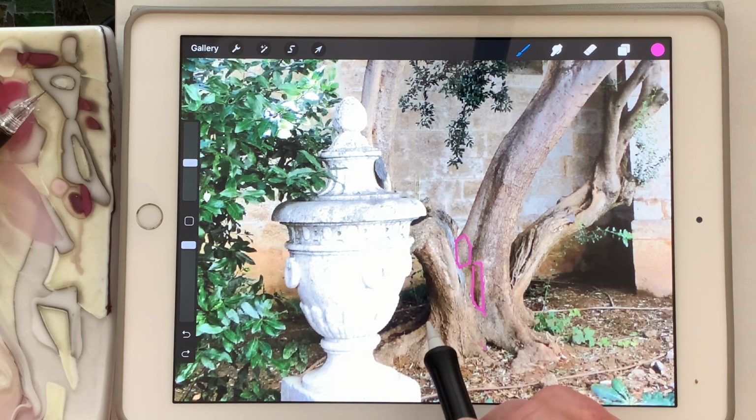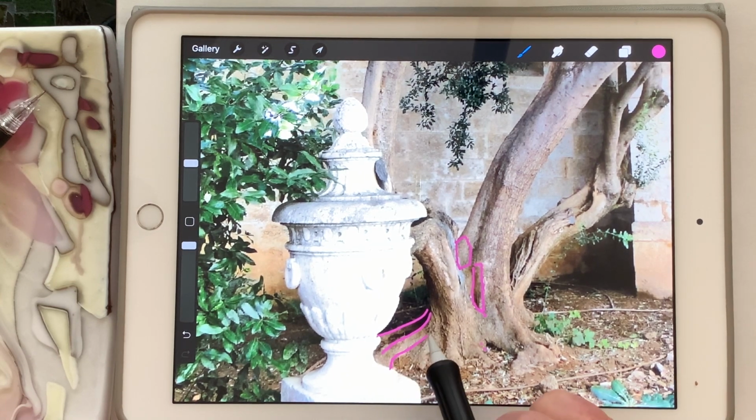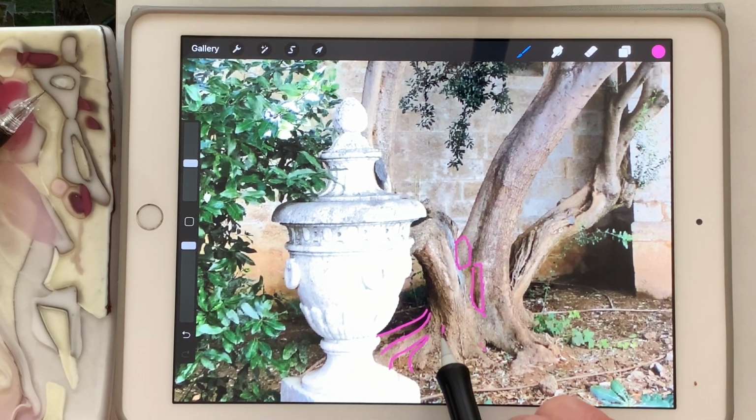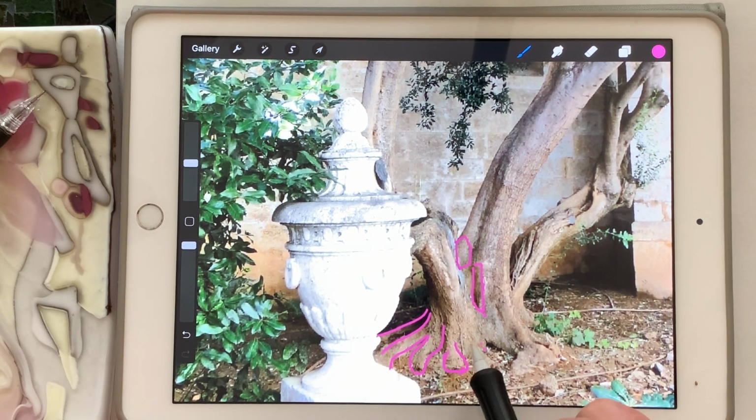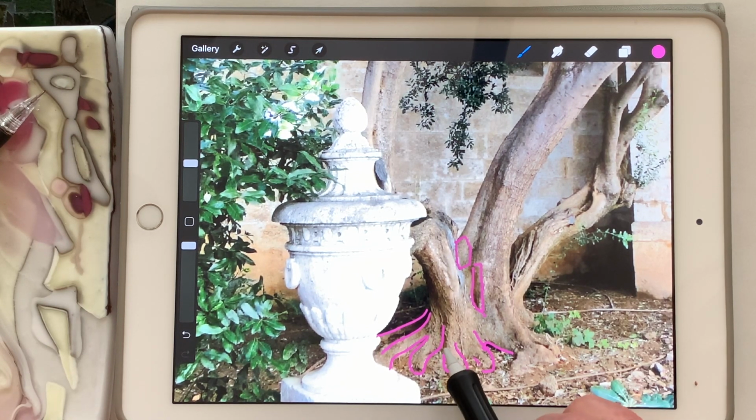Now, back here, look at all of these roots. There's a root here. There's a root here. There's a root here. There's one here. There's one here. And there's one here. And then this is the middle of the tree. You've got to be able to show the shadows in a tree. Right here is a triangle.